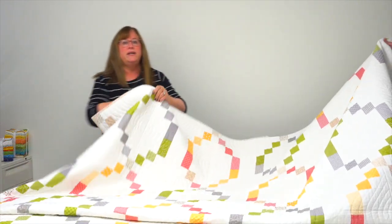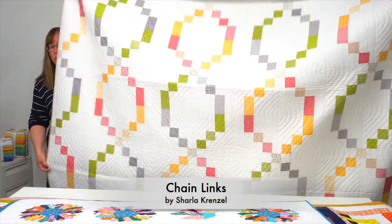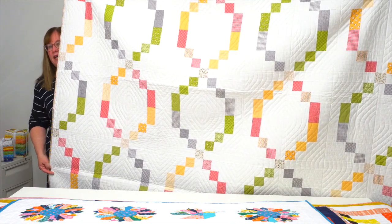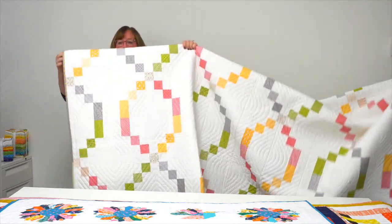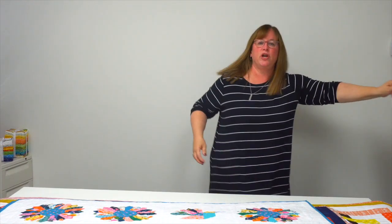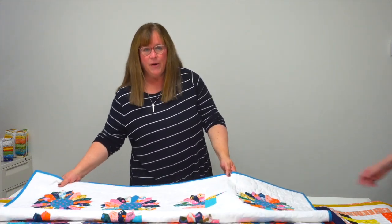I'm always a fan of quilts that have a circular sort of feel but are made only with squares and rectangles. Sharla Krenzel did it with her quilt Chain Links — can you see that sort of linking chain appearing, almost circular? She accented it with oval-shaped quilting that you can see as the light hits it. Chain Links uses one jelly roll and a background fabric — a white dot on white, tone-on-tone — and I love that she played along that circular feeling by picking a circular-shaped motif in her background fabric.